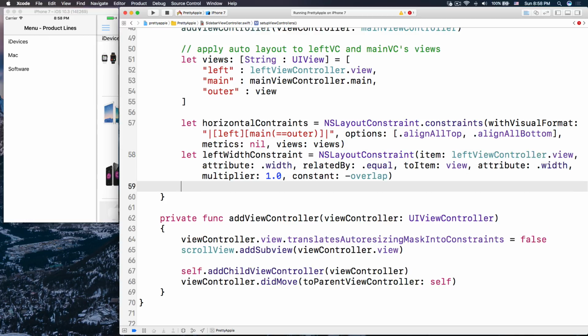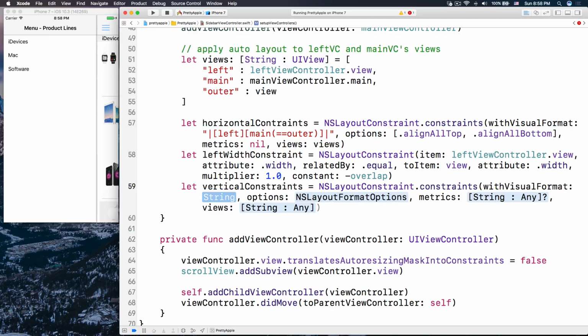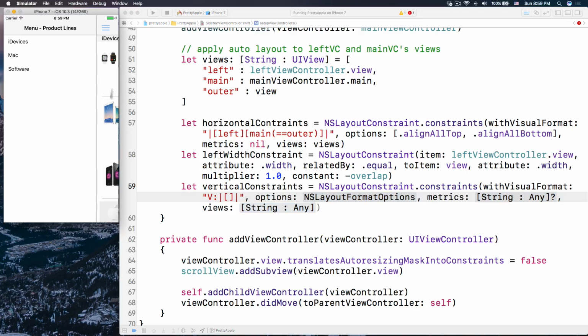And then finally, let's have the vertical constraint. The vertical constraint is NSLayout constraints. And then here we use a string for the visual format. Visual format here we use a V, right? Because it is vertical space, vertical constraints. And then the pipe. And then we want to make sure that inside here we pinpoint the main view to our root view.